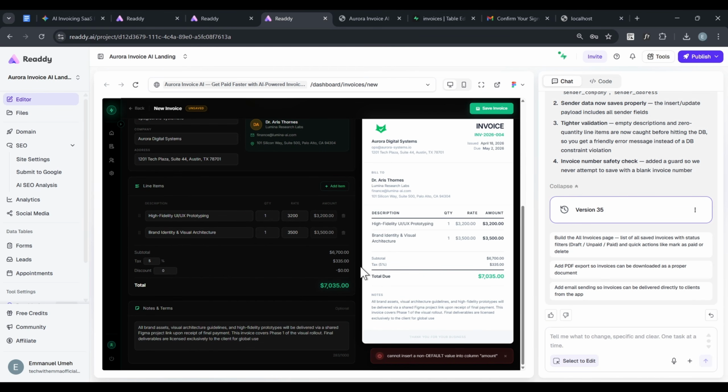Cannot insert default value amount. Okay, error again. Cannot insert default value amount. So check this.